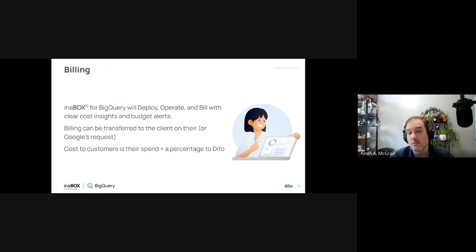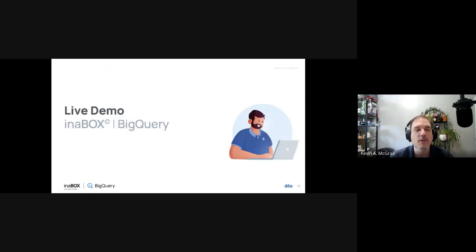I think you'll also be surprised by how inexpensive BigQuery is. Dido is really expensive. No, I'm just kidding about that. I think we're very fairly priced, and we give a good ROI. Everything we do is based on that return on investment. So we want to see you solve a problem and turn it into something that is a cost savings or a profit center for your company. We can help you do that.